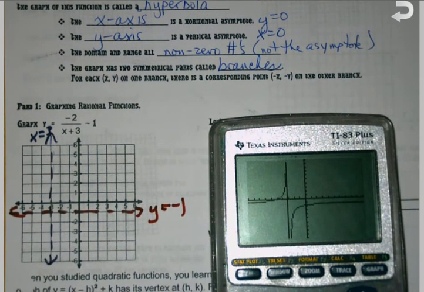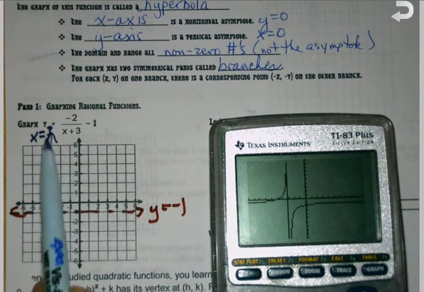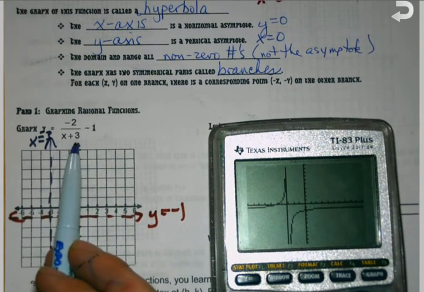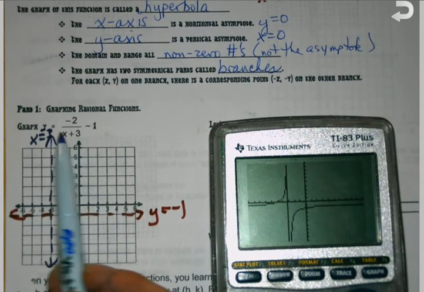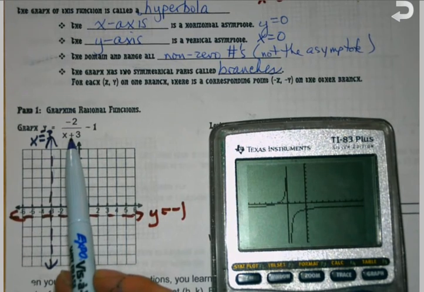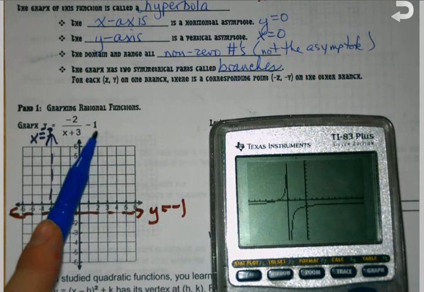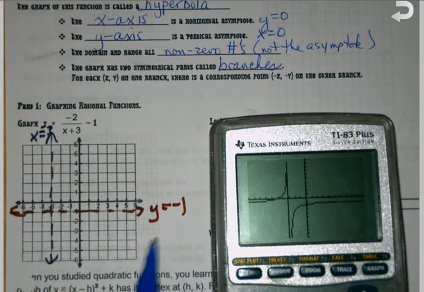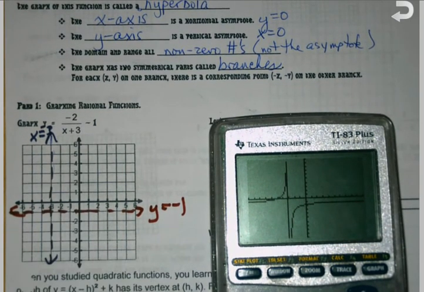So take a second to look at the equation we have for our line. Look at my x value, and look at what I have here as my expression. That might be familiar to a shift that we've done before. When we had x minus h, same thing going on here. It's the opposite of what you would see. So this plus 3 means my vertical asymptote is going to be at negative. y equals negative 1. There's my negative 1 on the end. So that tells me that my horizontal asymptote can be found out here, whatever number is on the edge. And if I don't see 1, it ends up being 0.